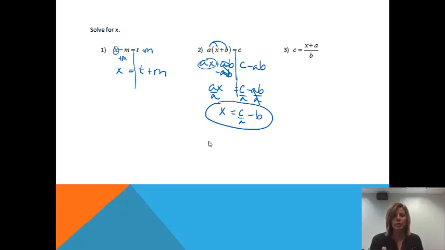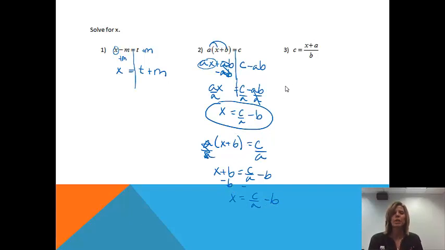Right, now if that was like, whew, that was a bit much for me, this would be an easier way we could do it. First of all, since there are parentheses, I can divide both sides to get rid of the a. So those are gone. So I'm going to have x plus b equals c over a, and then to get rid of the plus b, we can do minus b to both sides, so I'll just have x equals c over a minus b. Notice I got the same answer, and this method might have been a little bit easier. Alright, problem 3. We have c equals x plus a over b, and again we want to get the x by itself. I'm going to draw my line again.